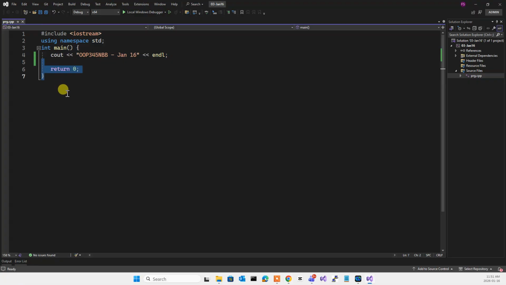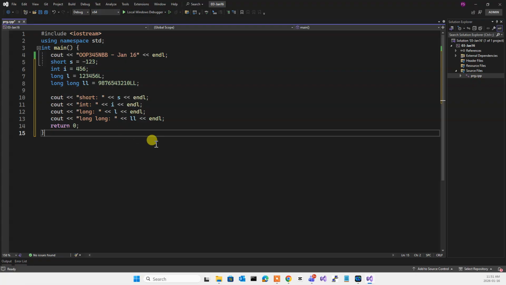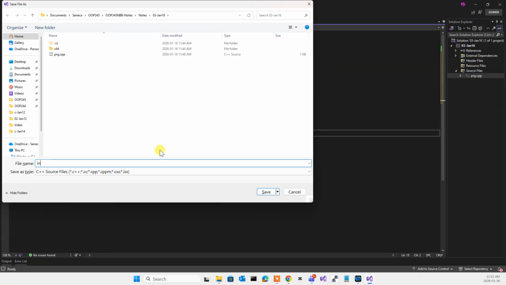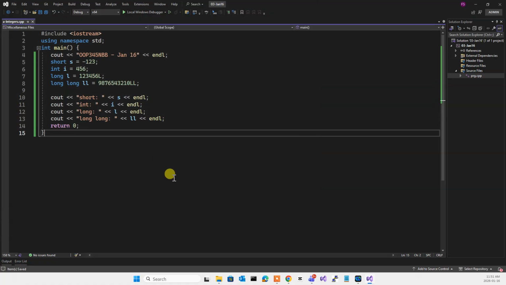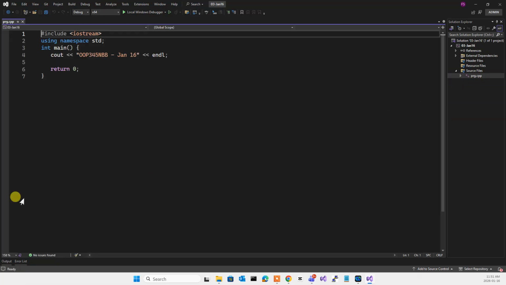Integers. We know what they are, you know exactly how to create them, and the postfix for the literal values essentially dictates what these fundamental types are. I'm going to go through this very quickly, so if you have any questions, stop me, okay? Again, review and fill in the blanks at the same time.